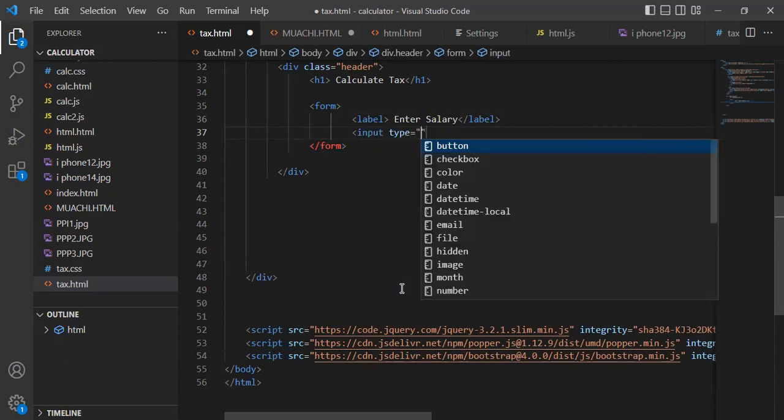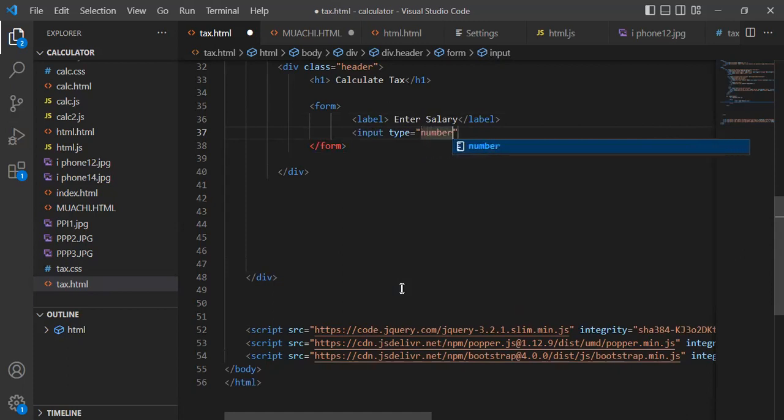Type is going to be number. The class, so that we can use it in JavaScript or resize it, is going to be imp. So this is the salary.